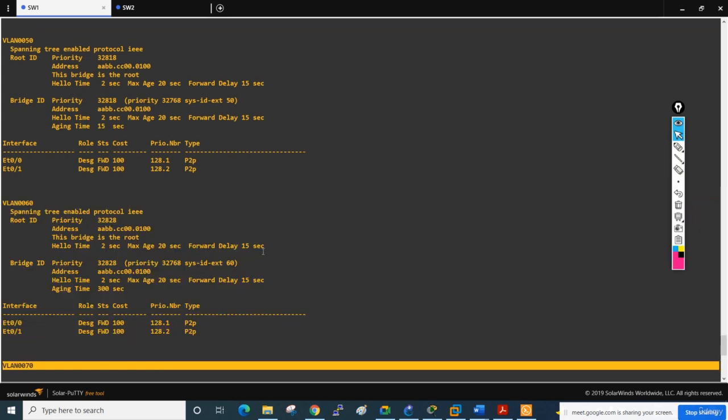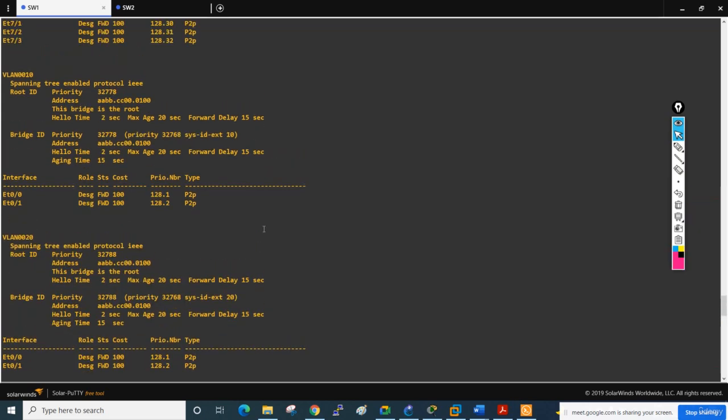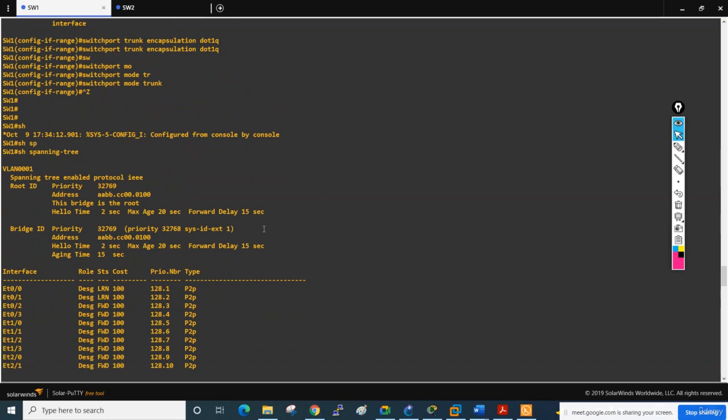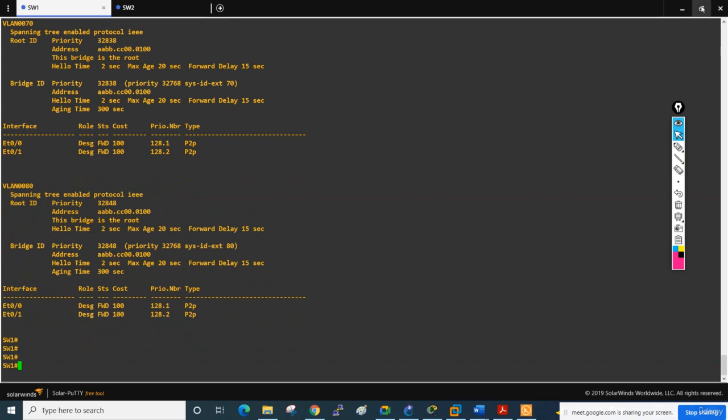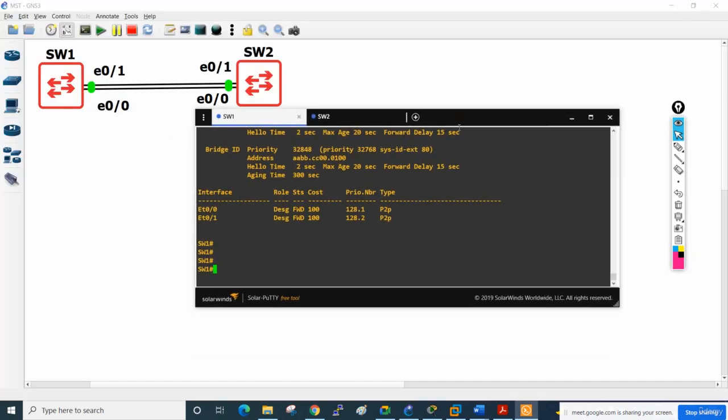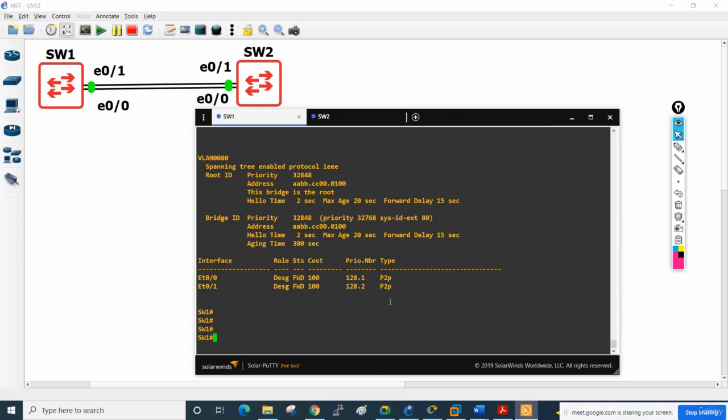When we do the MST, we will have one table. If we create one instance, we will have one table. If we create two, then we will have two. So in our lab, we will create two. Okay, we will create two to show you how it is working. So how can we create this one?